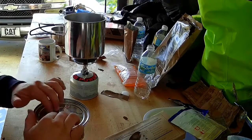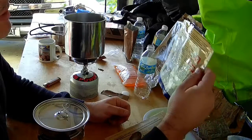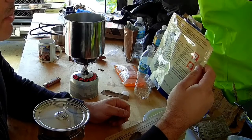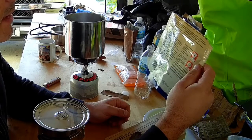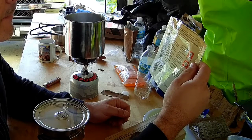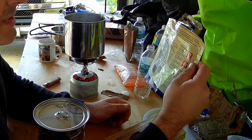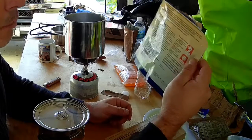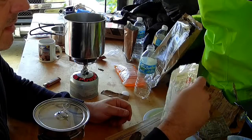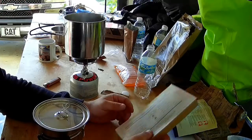Okay. Interesting. Didn't know that. So it's supposed to sit for at least 4 minutes and then stir again. Contains milk, soy, wheat, and egg. Let stand for 8 to 9 minutes. Stir and enjoy right out of the pouch. Okay. So what's 8 to 9? Probably 10 minutes total. If you boil your water, cook it, let it set. But so far, I think this MRE has been sitting here for every bit of 15 minutes.